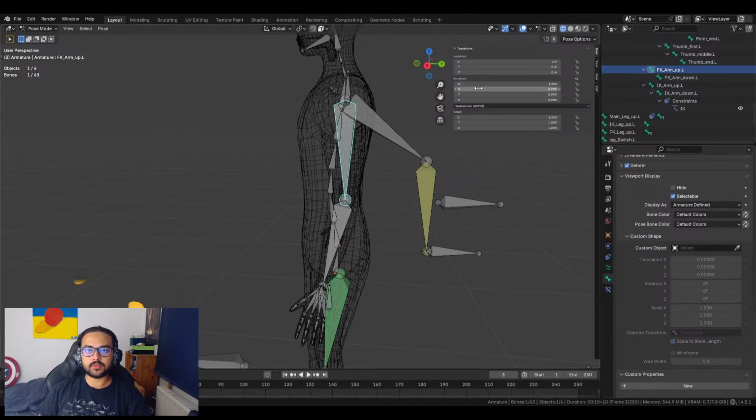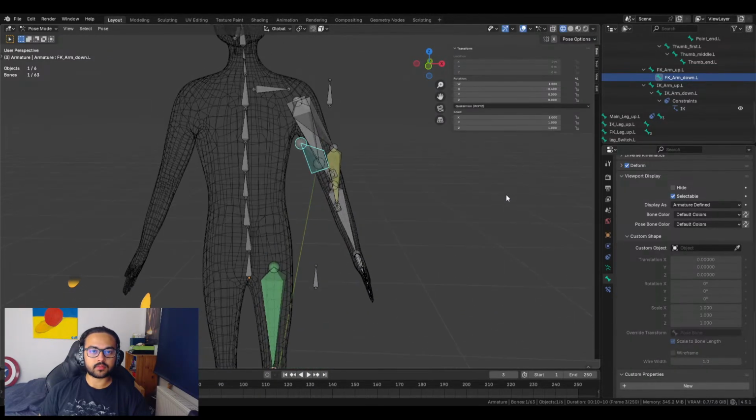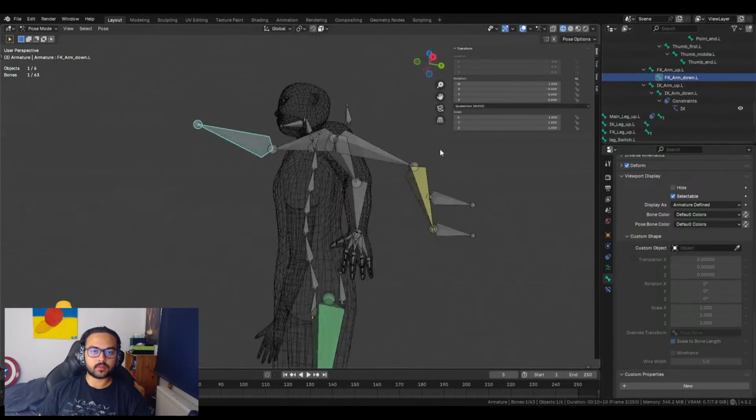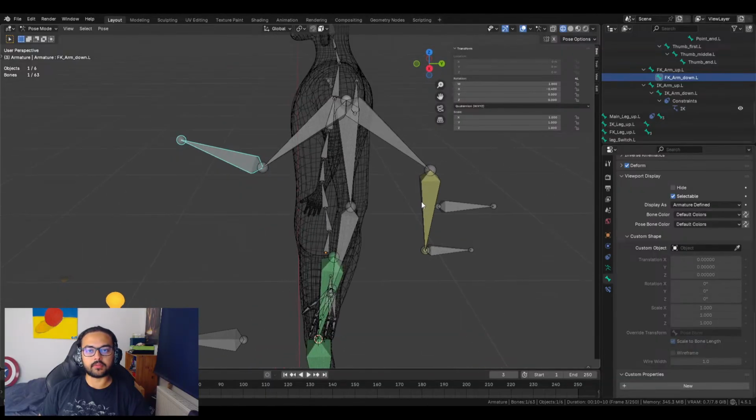I just want to rotate it a bit front. This also rotate in X. This should actually, yeah, okay, both of those in X, that's good.